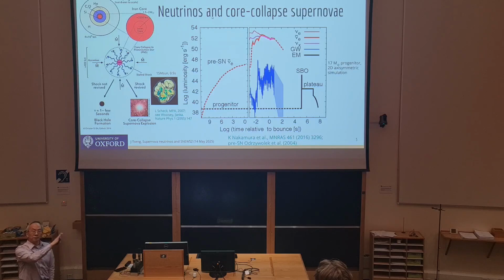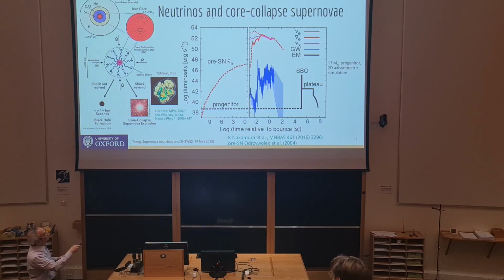People are a little bit uncertain about this. Actually, no, we're pretty sure that there will be gravitational waves. Of course, to have gravitational waves, you have to have at least a quadrupole moment, so you have to have something that's quite asymmetric about the explosion. It turns out that this is actually key to the explosion as well. People now have this feeling that there should be gravitational waves, but we don't know what the waveform should really look like, because there's a lot of complex dynamics in this.